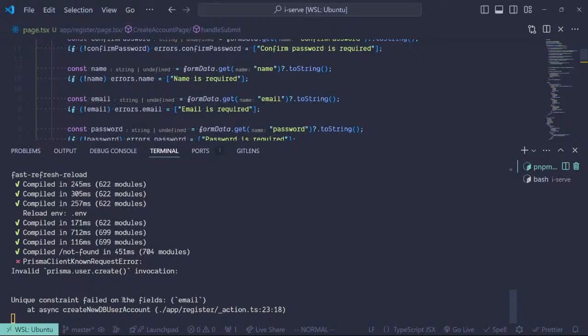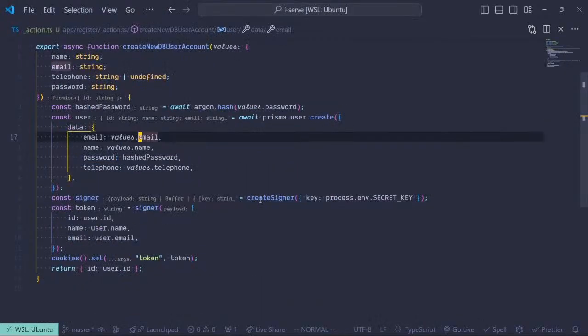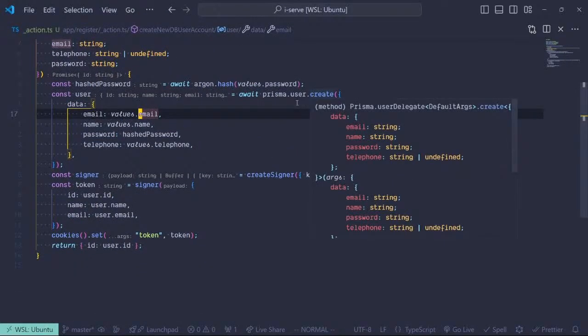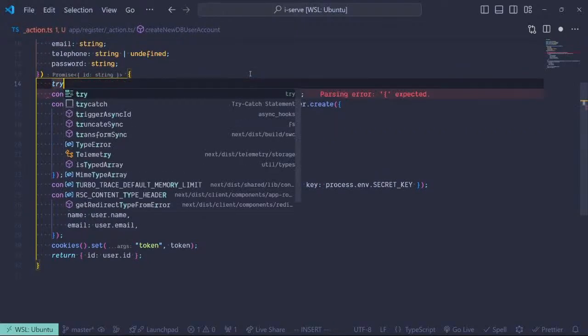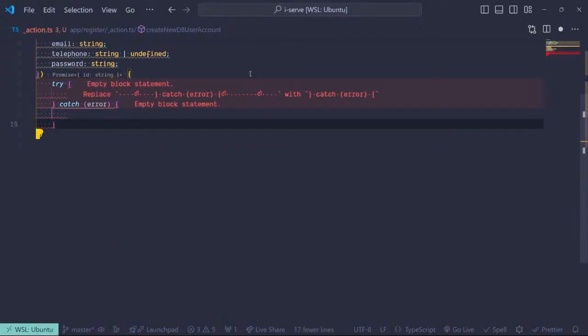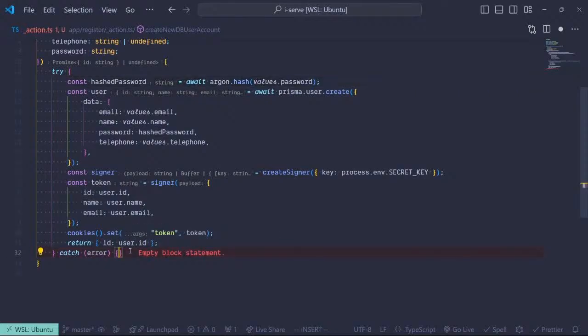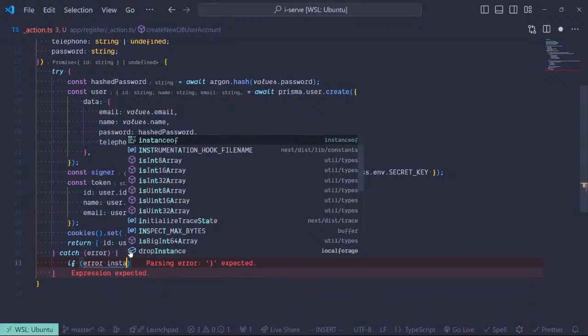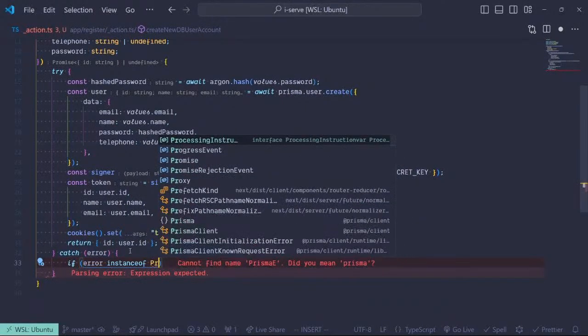The unique constraint failed on the email. So if it fails, we handle it.